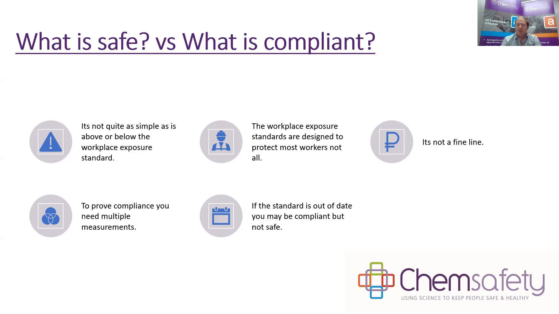Measurements between 25% and 50% of the standard mean we want to tighten controls, review them periodically, and keep a close eye. Measurements below 25% — then you can start to be confident you're safe. The reason we use those factors is that workplace exposure standards are designed to protect most workers, not all workers. Everyone has their own different susceptibility — you may hear of people who smoked a pack a day all their lives with no lung cancer, while others developed cancer after very minimal smoking. We all have individual susceptibility. So the workplace exposure standard is not a fine line between safe and unsafe.